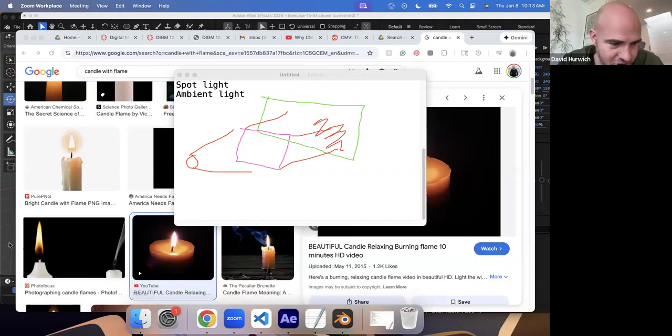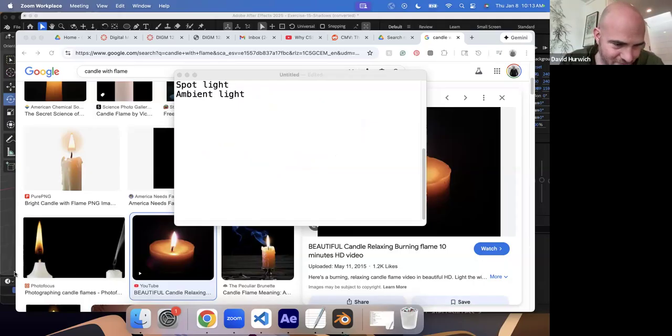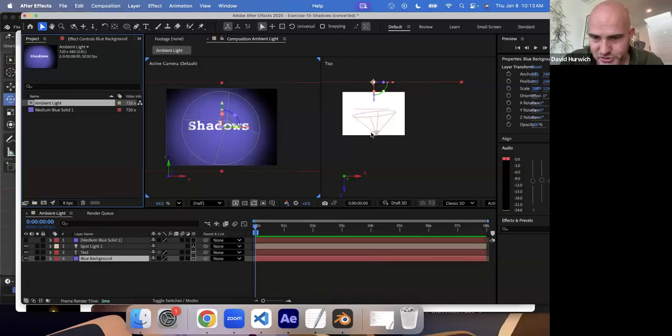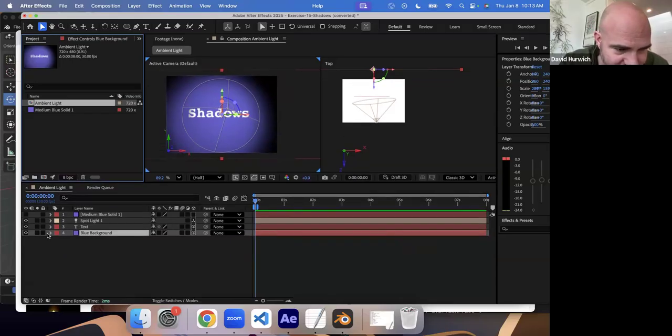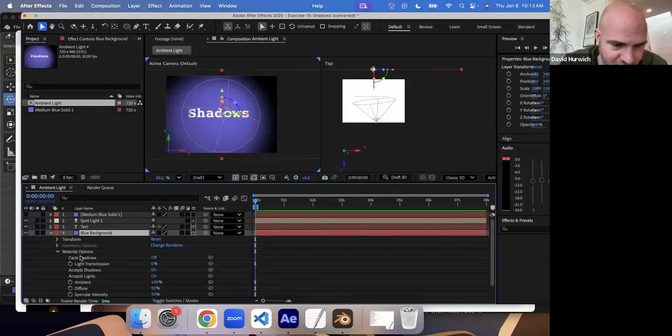You'll notice though that that's not what actually happens here, at least by default. So I have this light hitting the text, but it's not casting a shadow on the background like it normally would. You can have it do that though. What you have to do is go under the background, under material options, and go to where it says cast shadows.